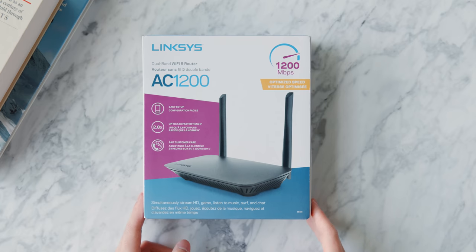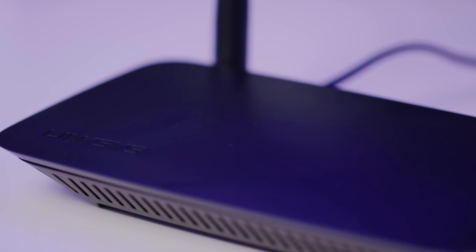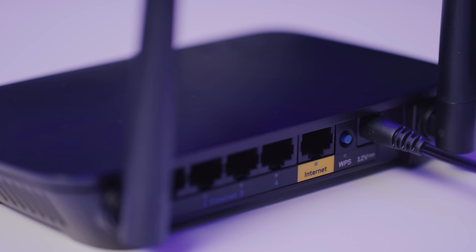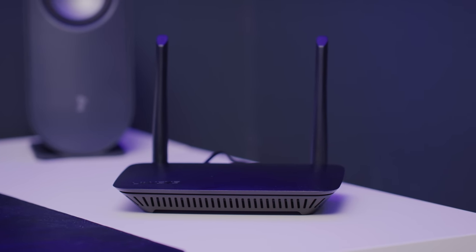For any desk setup you'll want a nice router to power everything and control your smart home effectively. This is the Linksys AC1200, which comes in at under $40 following a recent price drop. It's dual band with 2.4 and 5 GHz options so it handles smart home devices and gaming alike. You can connect your computer directly via one of the four Ethernet ports and it supports speeds up to 1,200 megabits per second. In terms of range, expect coverage of around 1,500 square feet — enough for an apartment or two- to three-bedroom home.